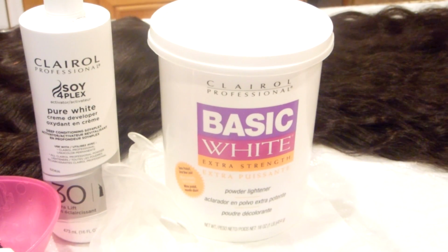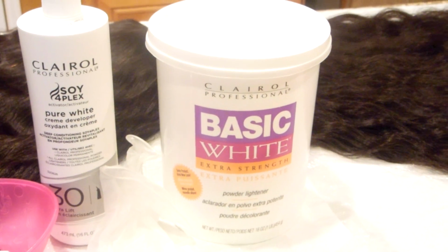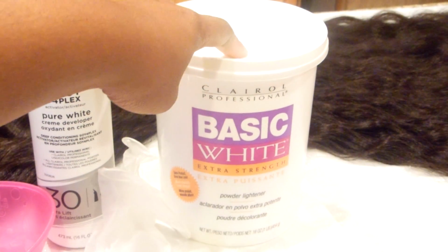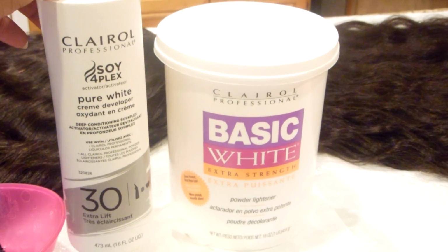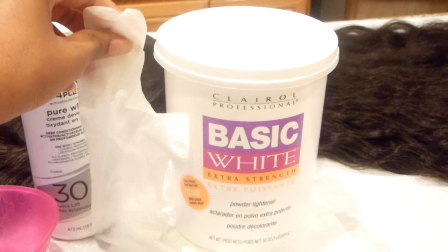Hi you guys, some supplies that you will be needing to be able to do the red ombre: I'm first going to be using the basic white bleach. It's a powder bleach and I got that from Sally's. Next you will be needing 30 developer, it's the Clairol brand. You will be needing gloves.